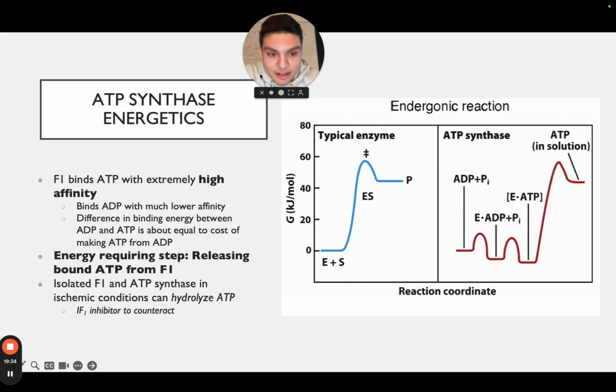So I want to talk about the energetics really quick, just to touch a brief overview on it. So this is just a typical reaction right here. I'm not going to go into it. The ATP synthase itself is an enzyme. So you would think, doesn't it follow this curve right here? Well, no, because remember, Michaelis-Menten assumes that we have free substrate and free enzyme, and then they combine to form the complex, right? And then it converts from ES to EP, and it's still in the complex.